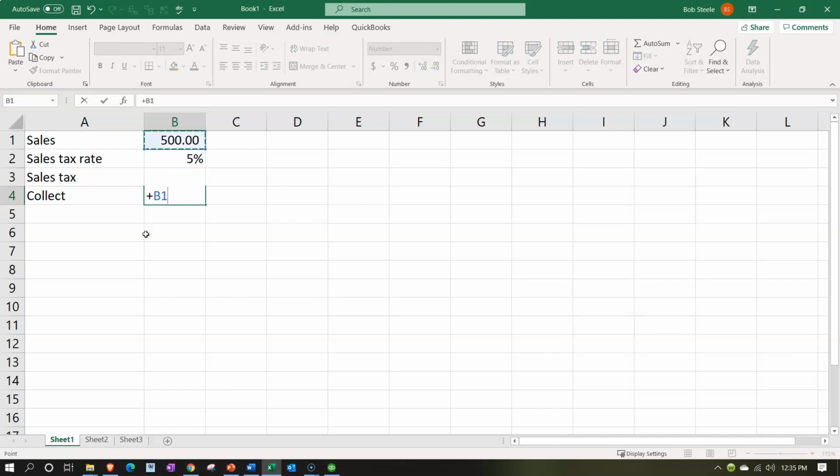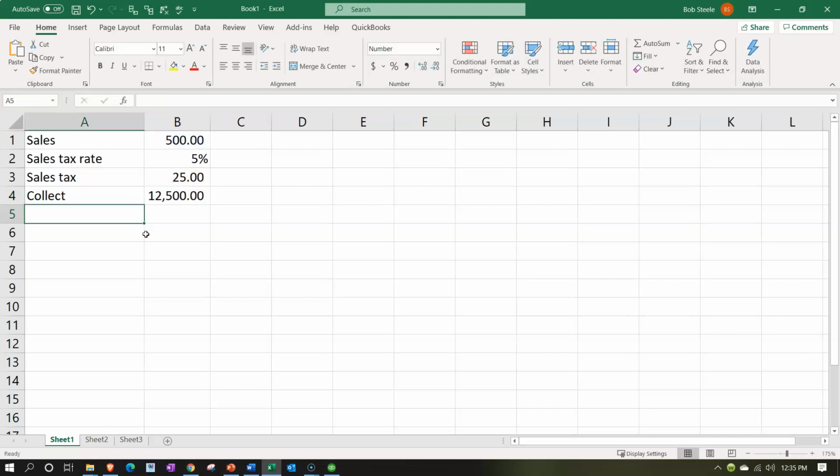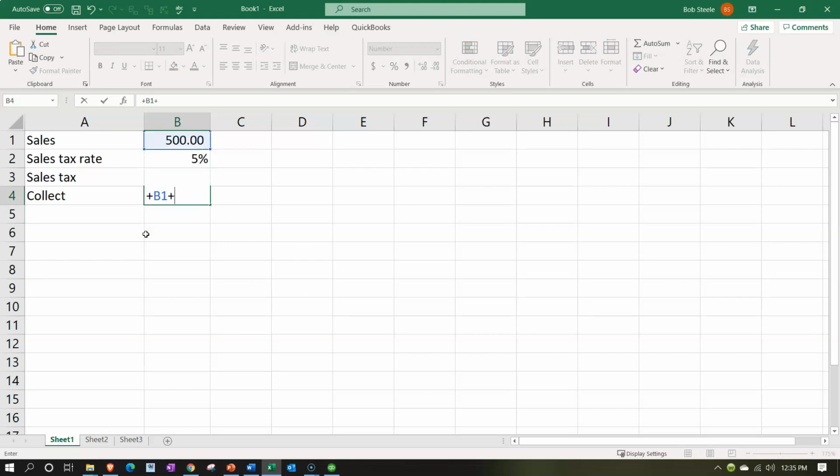So the amount we'd have to collect then would be the 500 plus the 25. So we'd have to collect 525 so that we can then have our obligation to pay the $25 to the government. So when we set our sales price, in other words, if we want to collect $500 for the sales that we're making, we then would want to increase the amount to 525. So we're also collecting the sales tax that would be in place on the sale, if that was, say, for example, an individual sale. So that's the first thing you want to think about.